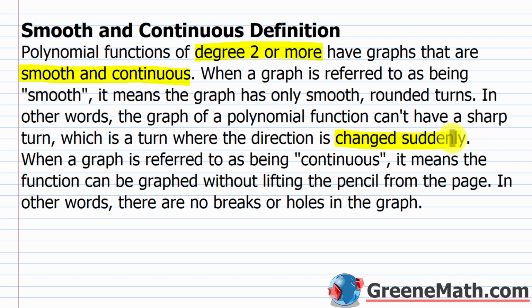Okay, we're going to talk a lot about this when we get to calculus and we get into derivatives. When a graph is referred to as being continuous, it means the function can be graphed without lifting the pencil from the page. So in other words, there are no breaks or holes in the graph.